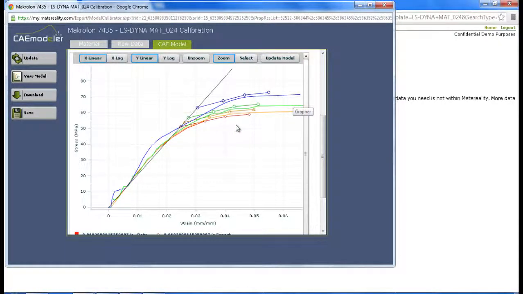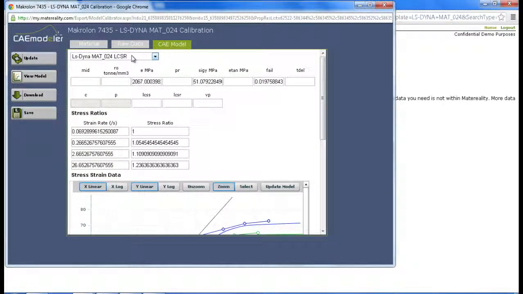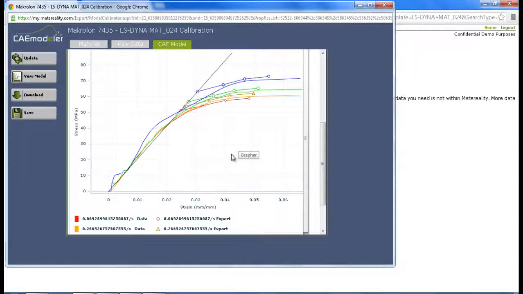Now you can see that it has started to compute the rate dependency out here. This is at this time producing the material model for LCSR option of LS-Dyna. I can see that the rate dependency is not scaling extremely well. As you can see, there is a gap between the model and the data at the higher strain rates, and I want to tune that a little bit.